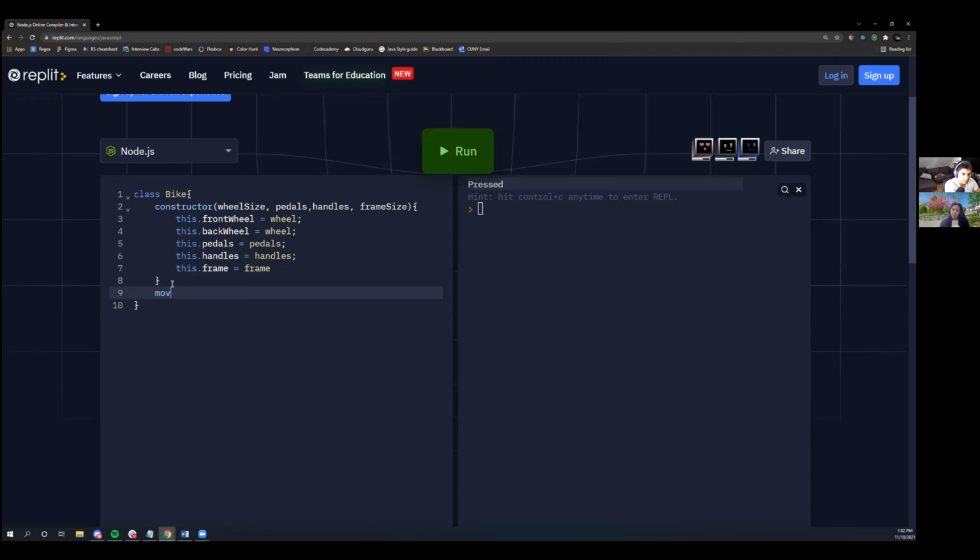We don't have to get too complex. Move, and for the time being, we will say return moving forward. Actually, you know what? Let's do something else.